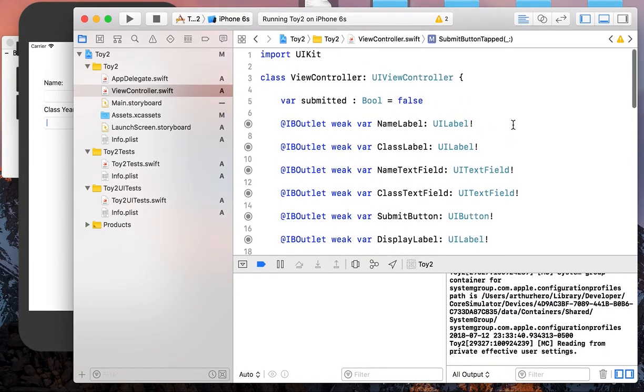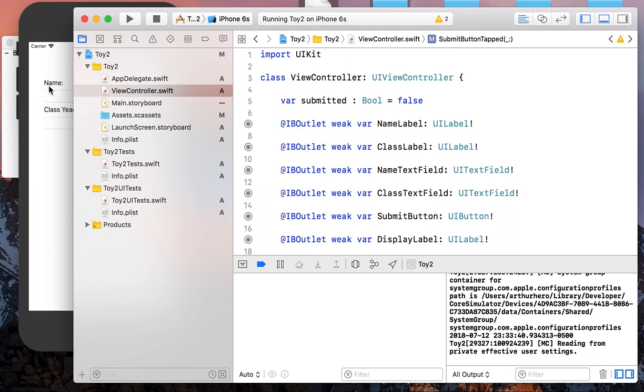Okay, that's so much for today. And next video, I think I will talk about user defaults. This is a functionality that allows you to store information semi-permanently in your app.